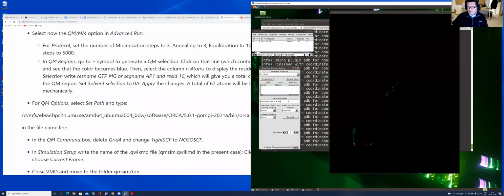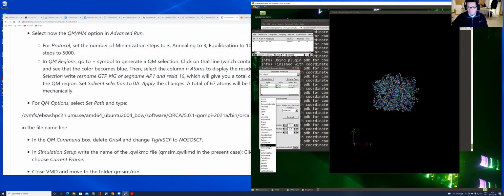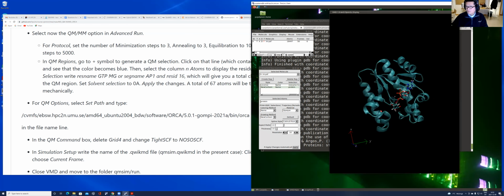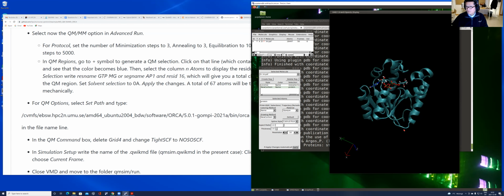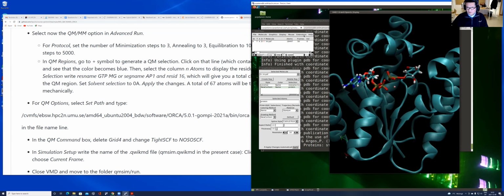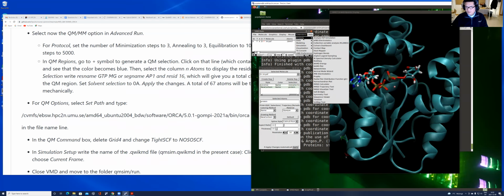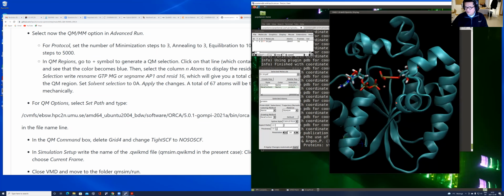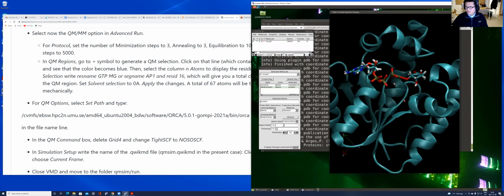So these are the important parts of the molecule. I can put it here. As I did before, I will align the frames so that they all look in the proper orientation.